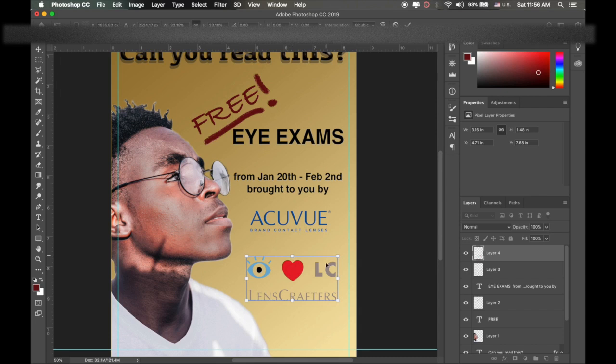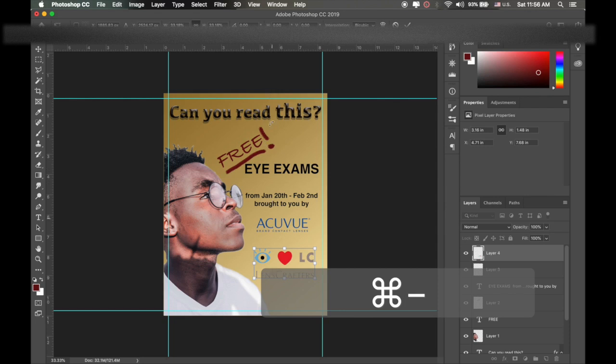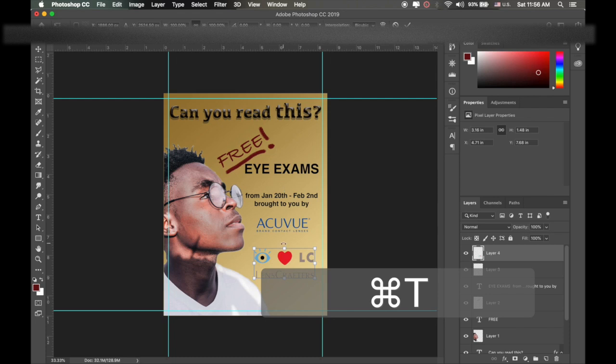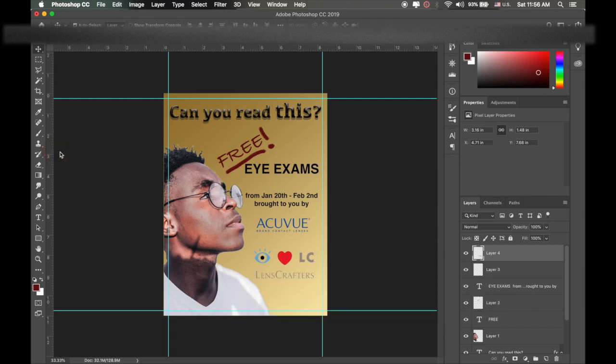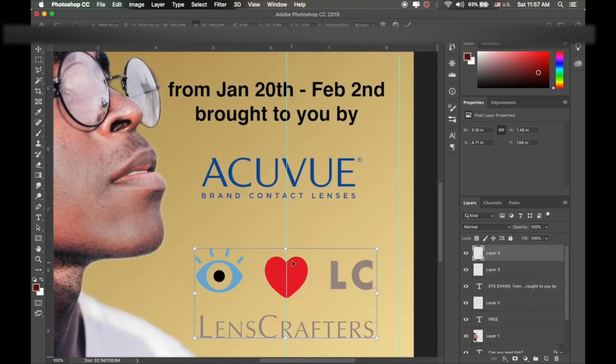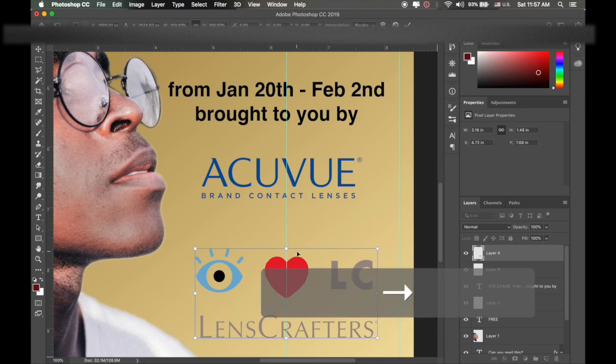Okay. So now we have these two logos in, and what I want to do now is kind of line all this up. One way to do that would be to pull out a guideline. Let's just say we'll put it in the middle of the heart for now, but as I click on each one of these and press Command T, I can zoom in, and I always know where that middle point is, so I could nudge this over to the right.